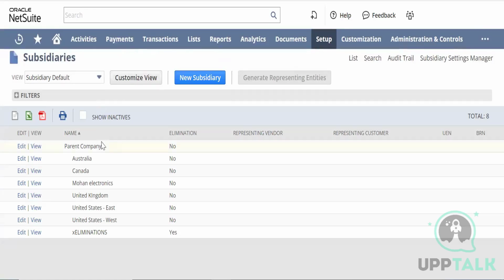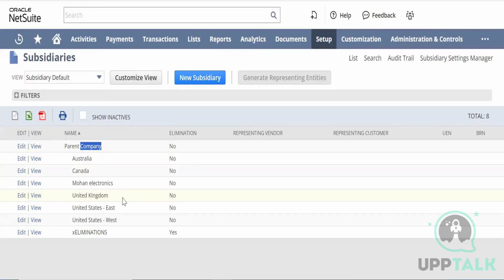When you are dealing with your financials, this is called a One World account, wherein they pay for certain parent companies. The parent company in this structure is only one. That is the reason you have just one parent company and then child subsidiaries under it. If they pay for two parent companies, then you will be able to create two parent companies, and under that you can create the child subsidiaries.